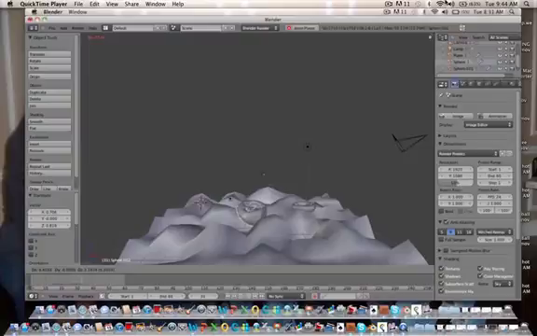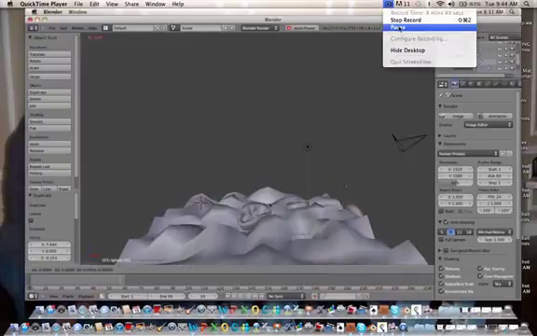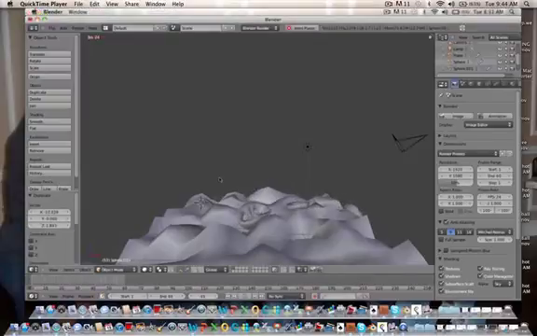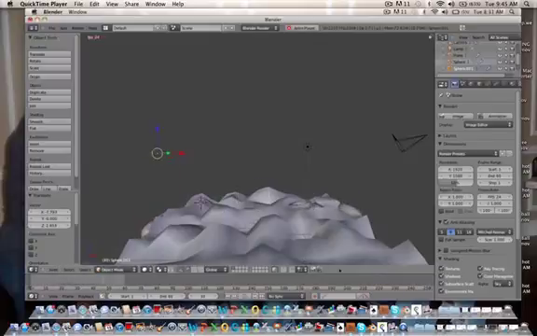I'm going to shift duplicate again. Then do it one more time. You see the ball right there is falling off the plane because it's at the very edge. And if we made it longer, then you'll see that it actually falls all the way off the plane. If we made the frames end instead of 60, maybe 80 or 90.